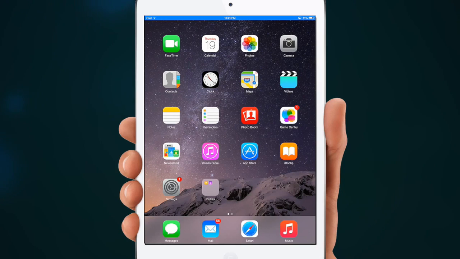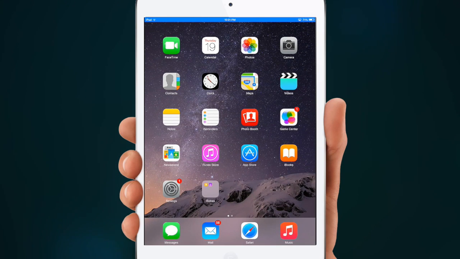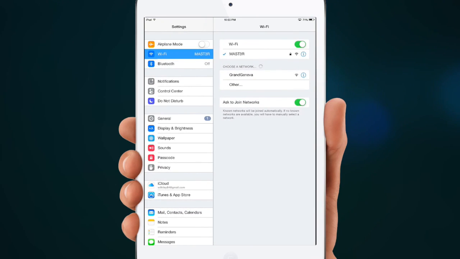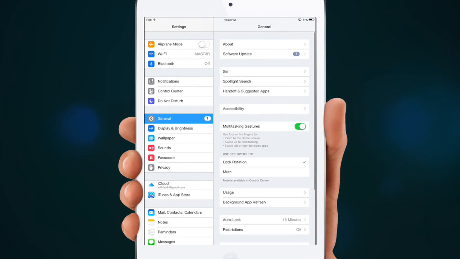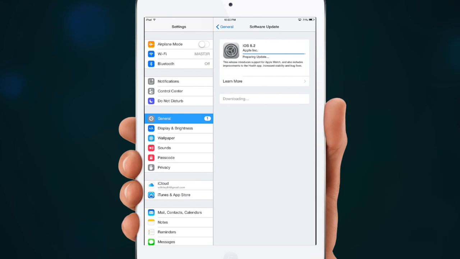So now we're going to cover the iOS device setup, which includes iPhones, iPads, and iPad minis. Prior to adding the FCS mobile application, we need to check a couple of settings to make sure we don't have any problems when using the mobile app. Making our way to the settings, which is the gear icon, we do want to be sure to be on the latest version of iOS. So if you have a software update, you can find that under General, Software Update, and make sure we do the download. Alright, so we are doing the download here.